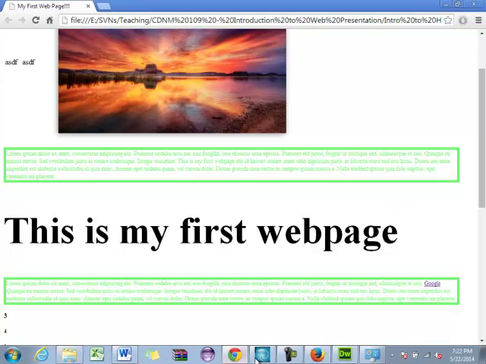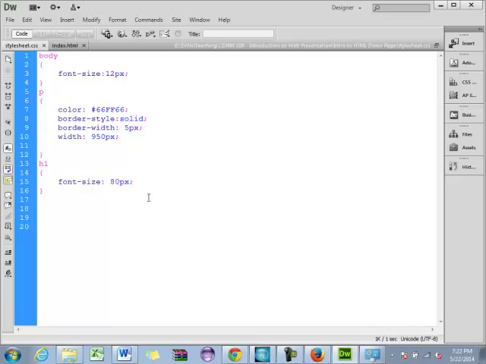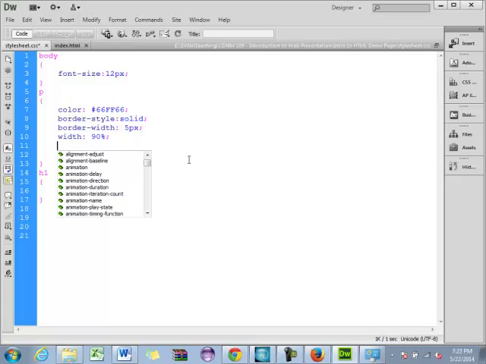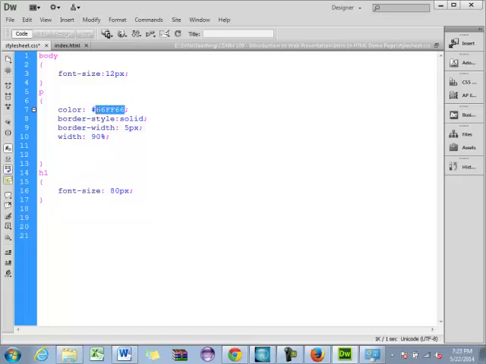So what else should we do? Let's go back to our style sheet. We looked at width. Let's set our background for something. Maybe let's stick with our paragraph. Let's make this 90%. And let's change the background. Actually, let's change this to black so we don't go blind. Now we're going to change the background color of our box, which is our paragraph.